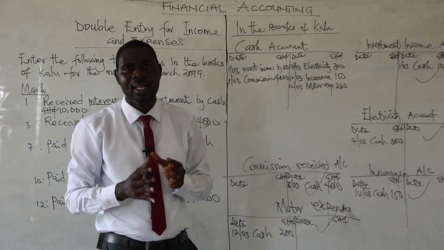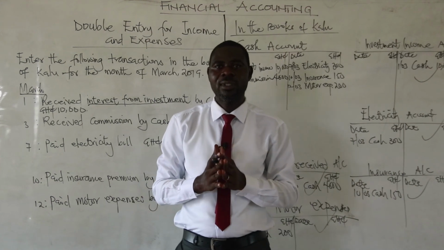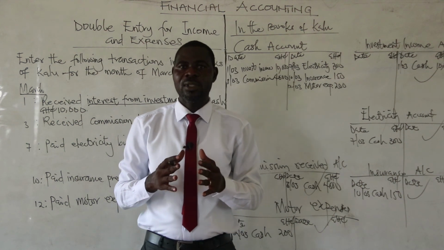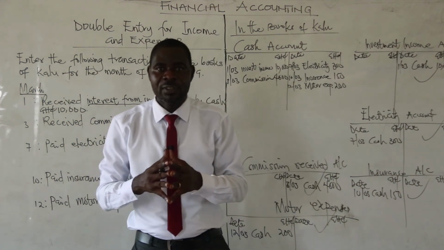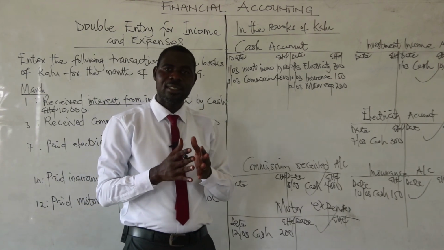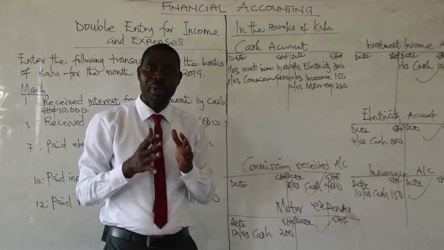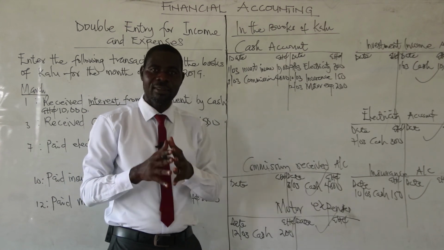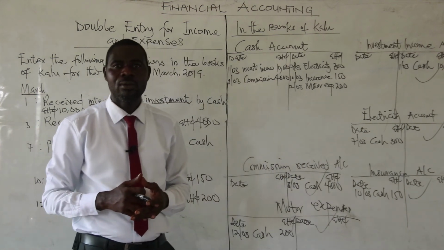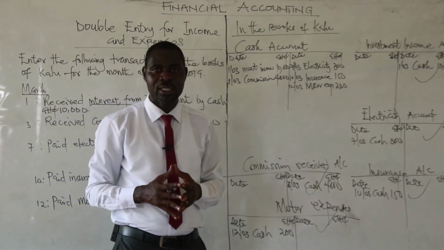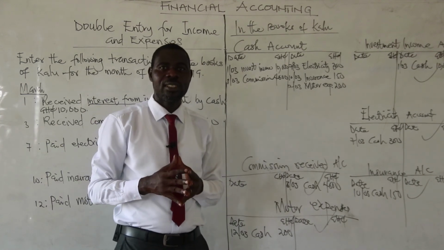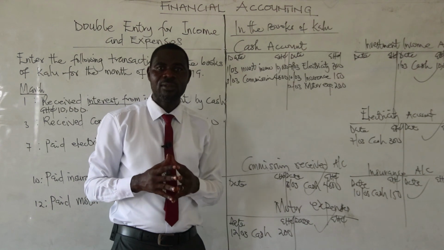Now, let's look at how the accounts are closed at the end of the year and how they are balanced off. It is very important for us to know this and use the balances to extract the trial balance. Okay, so let us look at how accounts are closed. You will take another illustration and use that to balance off all the accounts we may get.